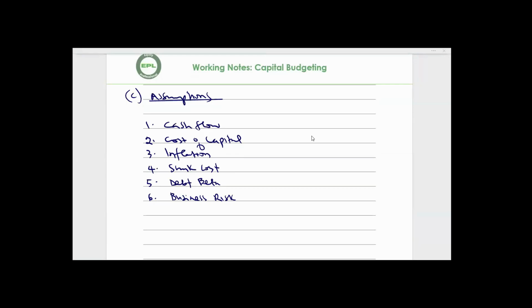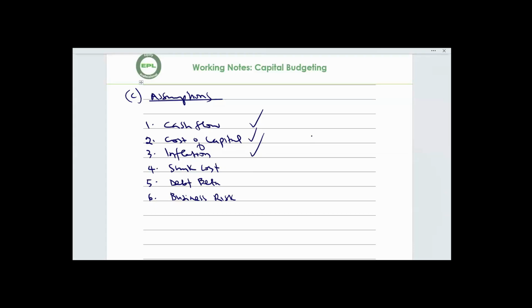The assumption is in the question. It's not something you are going to fabricate. I've told you already, the first 4 assumptions are given. I explained this when we had the question on Washington Press. I said, when you evaluate a project, certainly you are going to use cash flow. You are going to use cost of capital. If you are given inflation rates, you need to talk about inflation rate. So the first 3 are a given in any question. If there is no inflation, then the first 2 are a given. So you have to talk about cash flow.